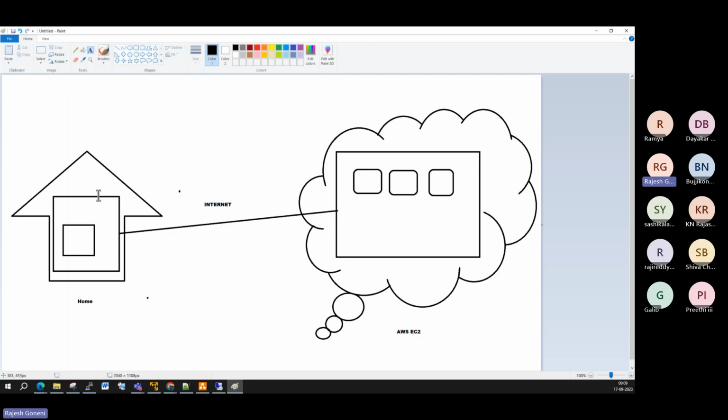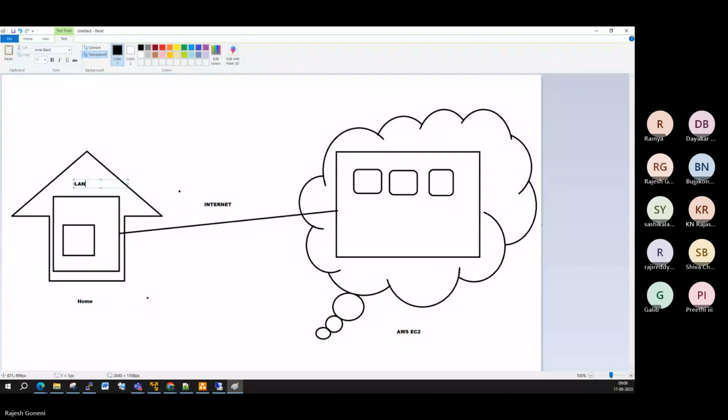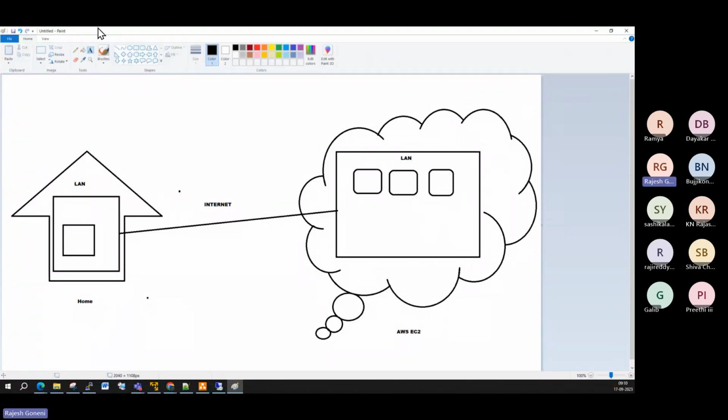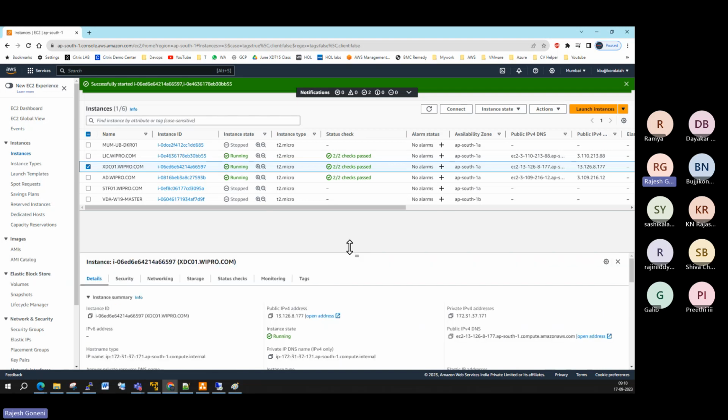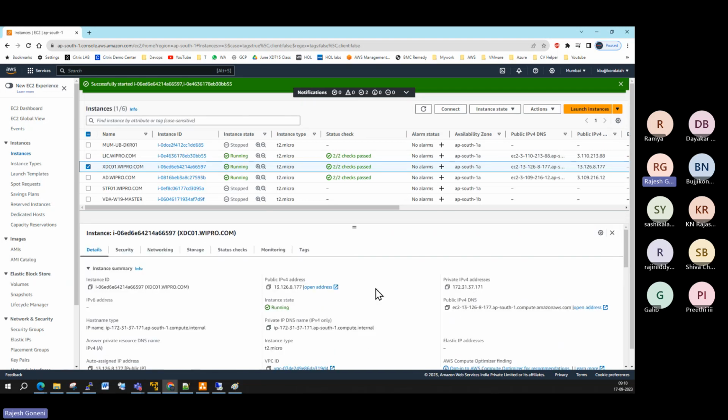Right. So now this is one LAN. If any machine is there, I can connect from this machine to this machine. This is possible because this is a LAN network. If any other system is in my home, I can connect. But actually, I'm connecting from my home network to the AWS network. So normally, for these Windows or Linux machines, am I connecting through the public IP address or the private IP address? Which IP address do I normally connect with? Public IP address. Yeah, that's very simple.